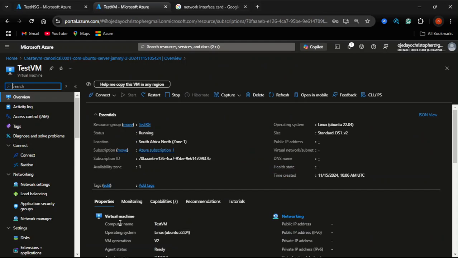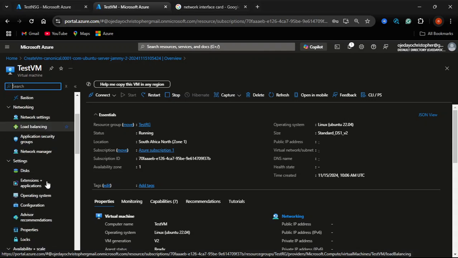Now, if you look at this very well, there is a public IP and our public IP is actually blank. Nothing is there. Now, what we want to do, which one should we do first?